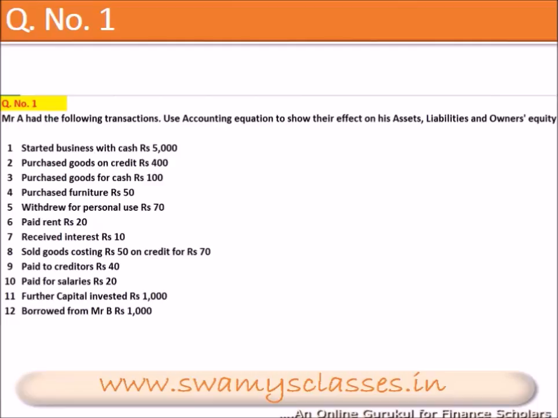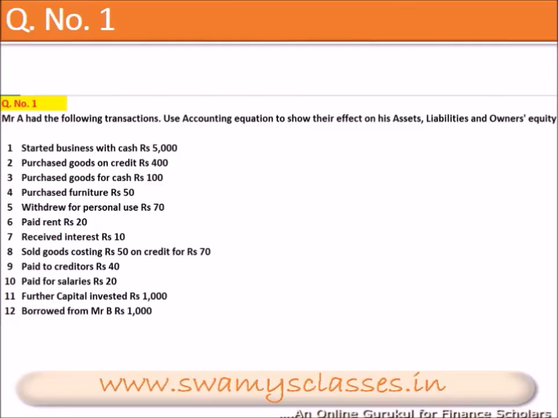We have around 12 transactions here. Ideally, what to do? Go through each and every transaction, try to identify what are the accounts involved in it, and then try to develop the accounting equation in detail. Now let us go one by one, see how accounting equation can be prepared.